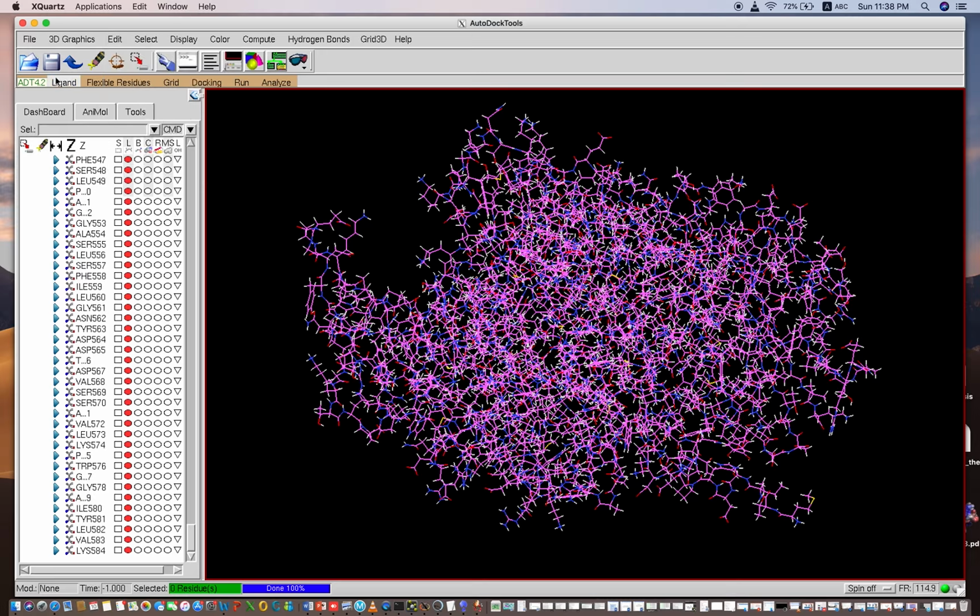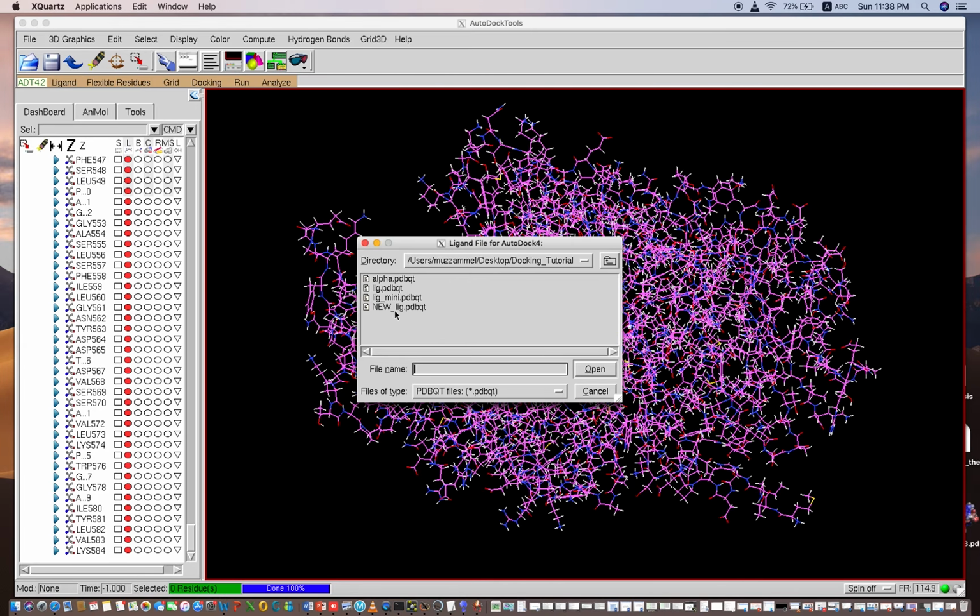Okay, so now we are going to the ligand, and then Input, and then Open. So it is showing this ligand name which we have just converted and minimized. The name is lig mini.pdbqt. So we will open it, and that is very important.